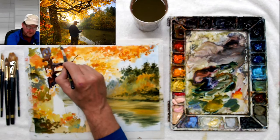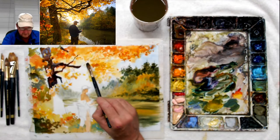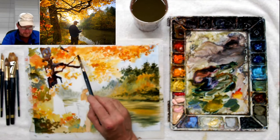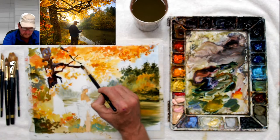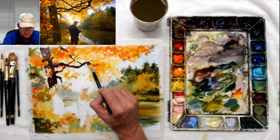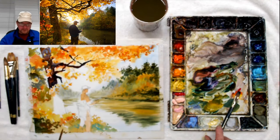All right, so I'm heading back here. And also don't make the lines all the way across, because every once in a while you're gonna get a leaf in front here, so you can just start it up again, put a leaf. But you can also make it opaque and put the leaf in front of it too. And let's use a small round brush to make it a little bit more rounded.